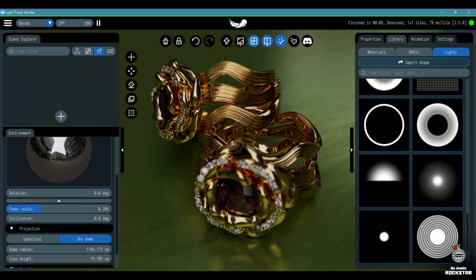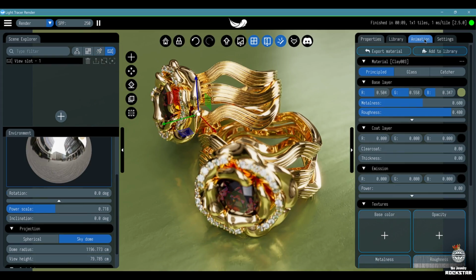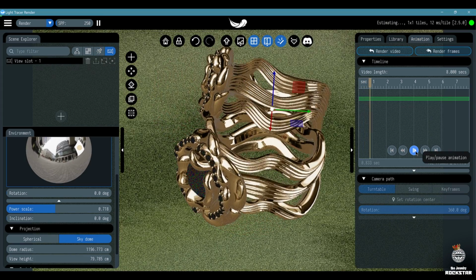So when you want to tweak your render to a backplate, let's say a landscape for a car, for example, you would use the sky dome. Obviously the same for jewels. If you want to set your jewels on the backplate, you're going to use the sky dome. So you get the shadow and you can tweak the shadow to that specific image, right? Okay. Let's go back to the animation here, and let's play the preview of the turntable here.